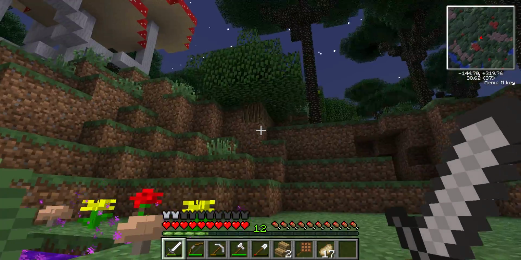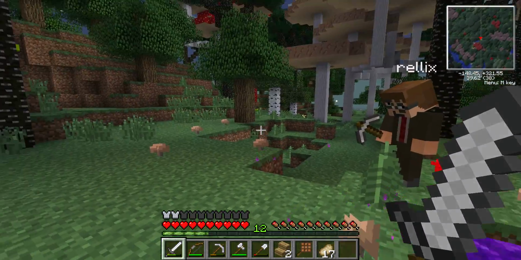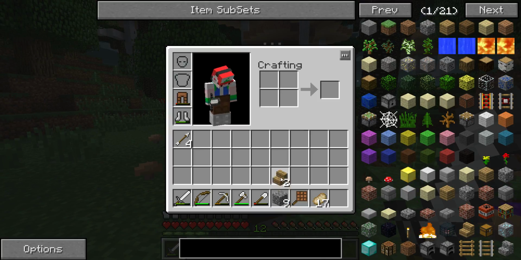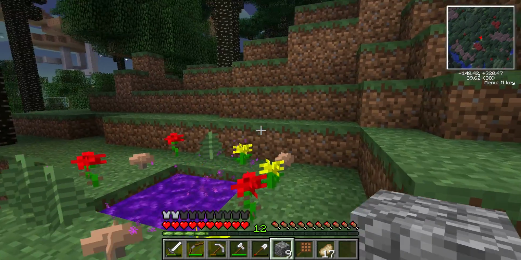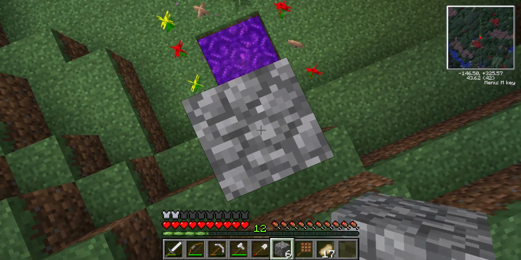Alright, so first things first, I think we should build some sort of way that we know how to get home. Do you have any blocks? I'm going to build a cobble tower for now. Tower of Cobble.